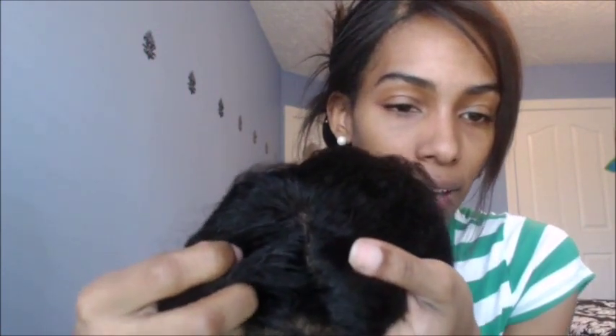The lace is really super super light and doesn't look realistic at all. The knots aren't bleached even though I specifically requested they be bleached, so when you put it on, it doesn't look real. Also, at the roots the hair is really straight and then everything else is a kinkier texture — I would expect it to be the other way around. They didn't process the texture all the way through, which is noticeable.